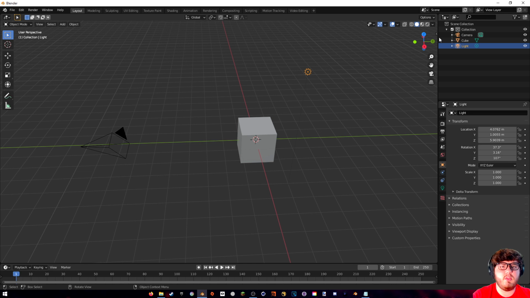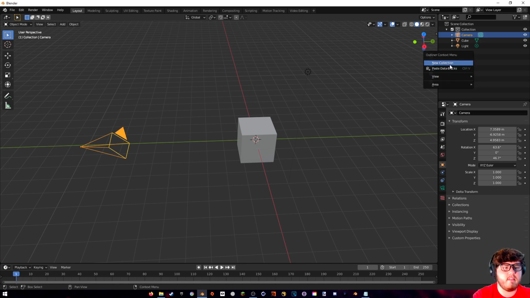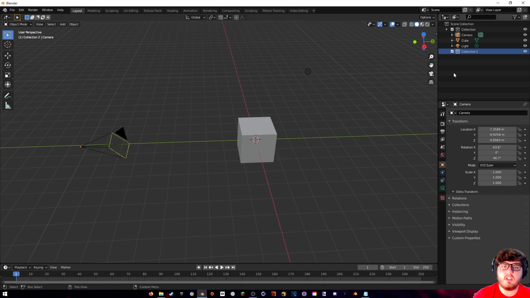Next, let's come over here to the outliner. Now the outliner is a nice little representation of all the objects in your scene. So if you wanted to select certain objects, and also later on down the line we'll talk about organizing everything. You can make different collections and all that stuff. But it's just a basic outline of all the objects in your scene.